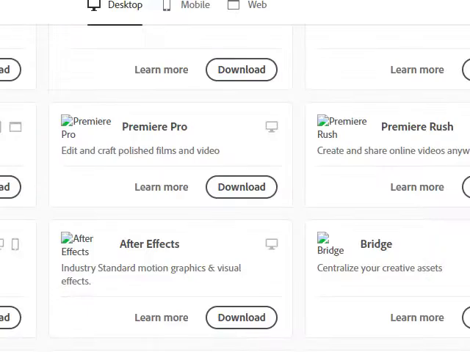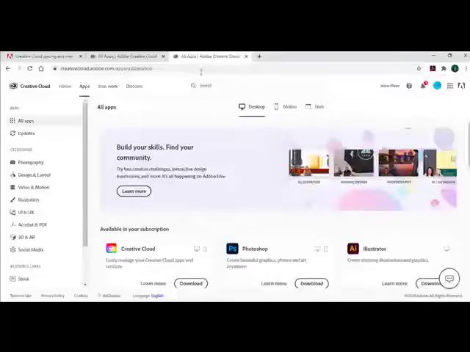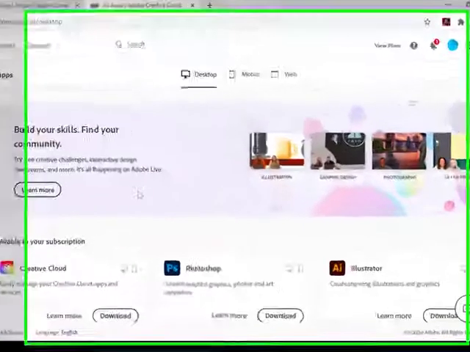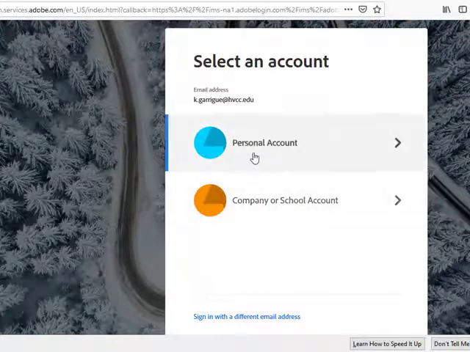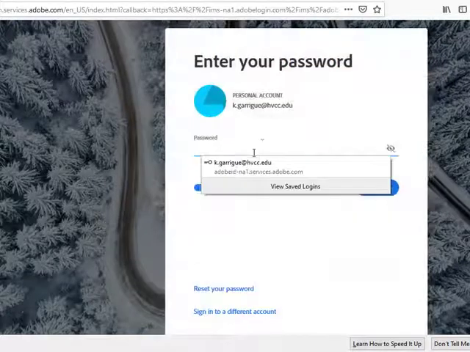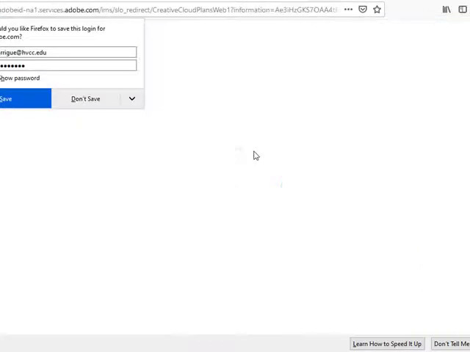And I already have it open over here. So once you have it open, you click on that. Let's see, you should see a page. It should open up. I'll go back to Firefox and do it here. So I'm going to click on my personal account, put in my password. Hope I remember it. I think that's it. Yep.